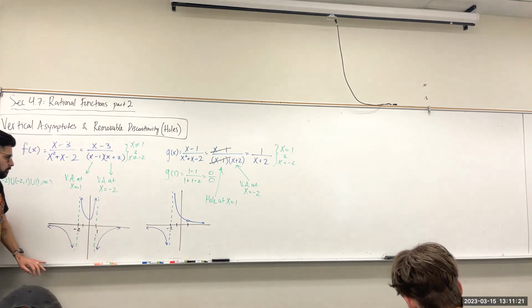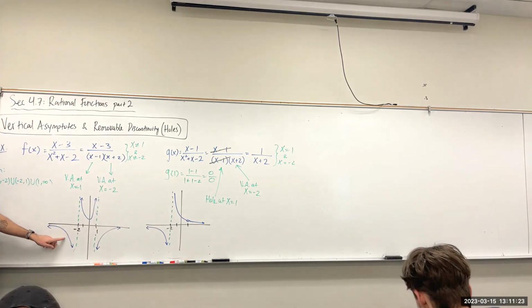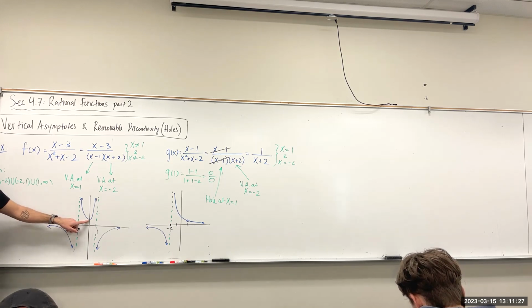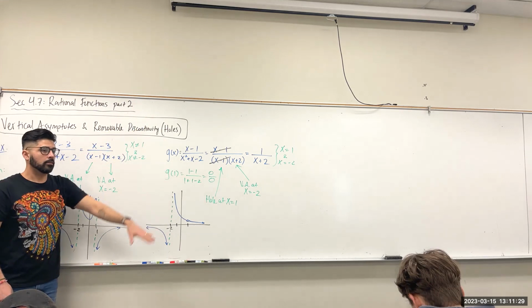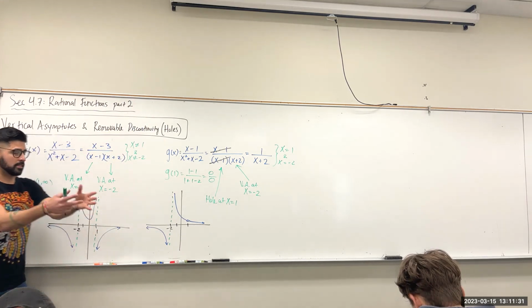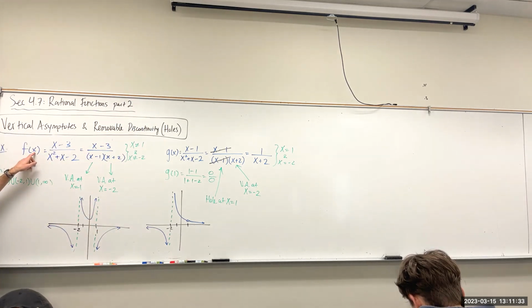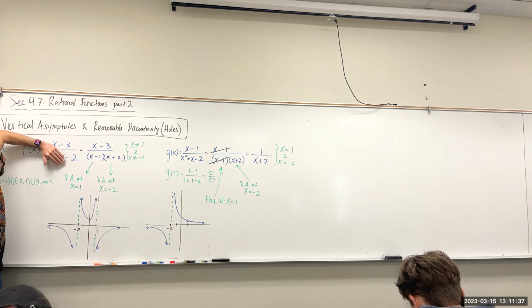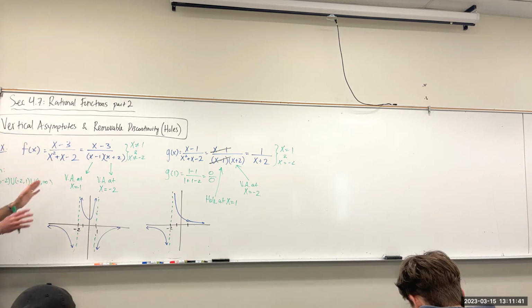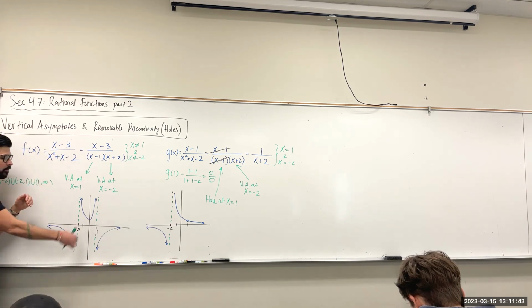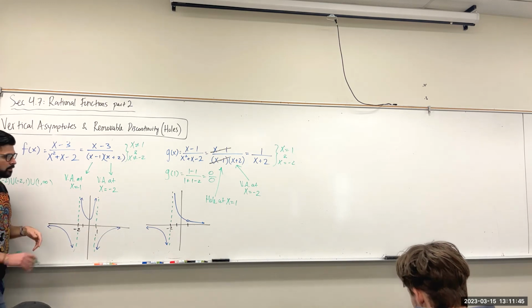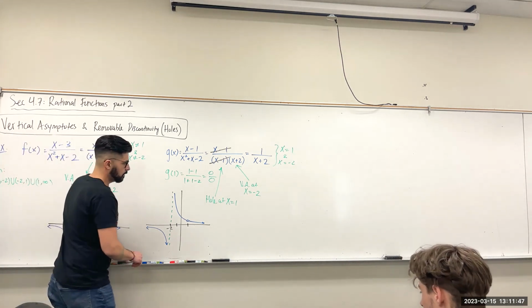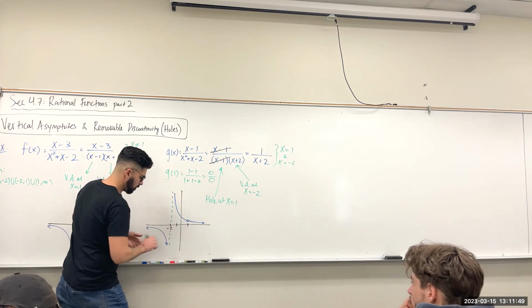For the one to the left, did you find the y-intercept by plugging in 0? Oh, this here? Yeah, no, I was just going off of the graph right now. We're going to figure out where it crosses, but yes, you would plug in 0 for x. And then that would give you -3 over -2, which is 1.5. But right now, I'm not worried about that. I just want you guys to focus on the vertical asymptote. So we have a hole here at x equaling 1.